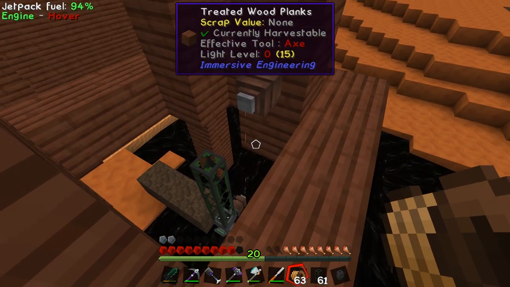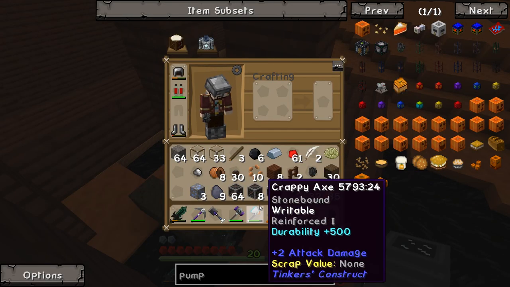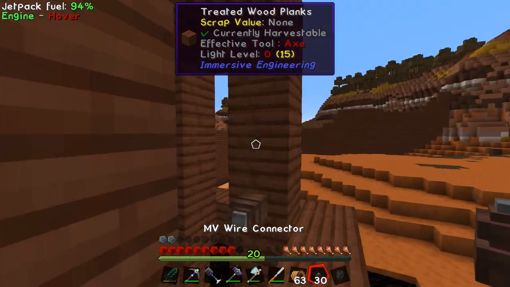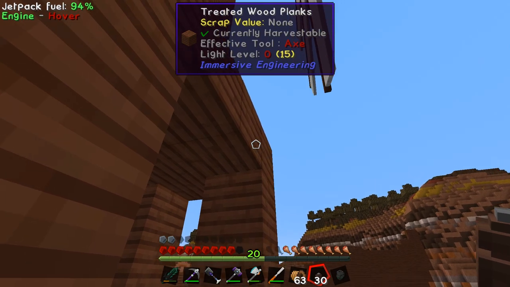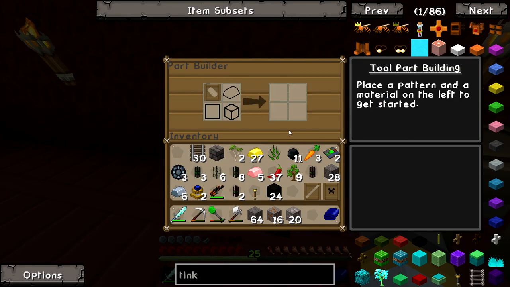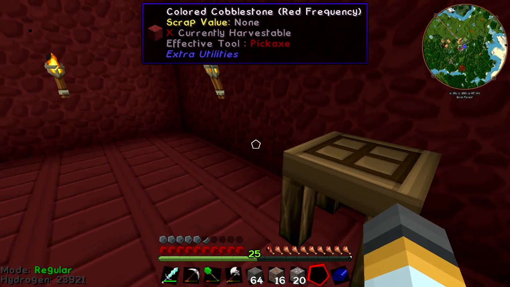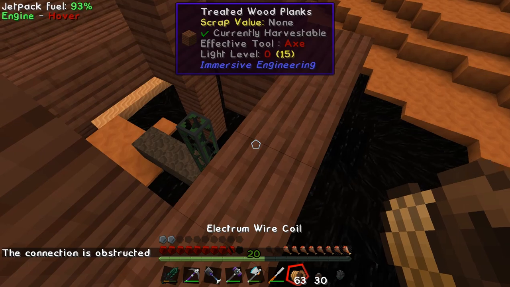Okay. That looks like that's wired up, doesn't it? So when I wire these things up, do they have to connect to each other, right? But how far can they go? How far can the wires go, Duncan? As far as they go until they say they can't go any further. Brilliant. I think it was like 16 blocks, maybe 12 blocks on that. Any further. That's good, Duncan. That's really good. You're a really helpful man. Thanks. The connection is obstructed.